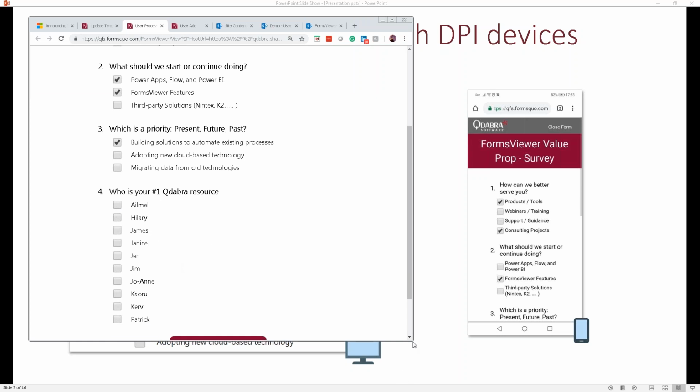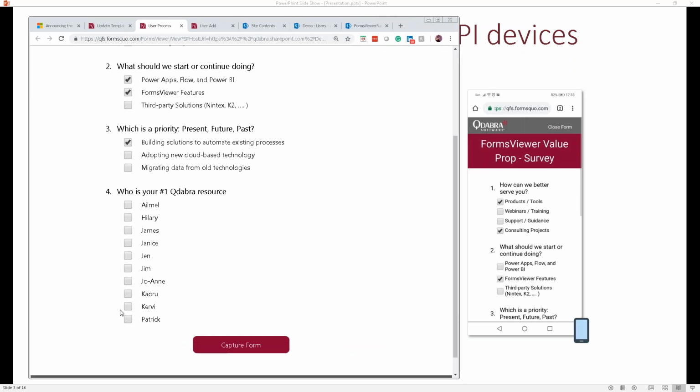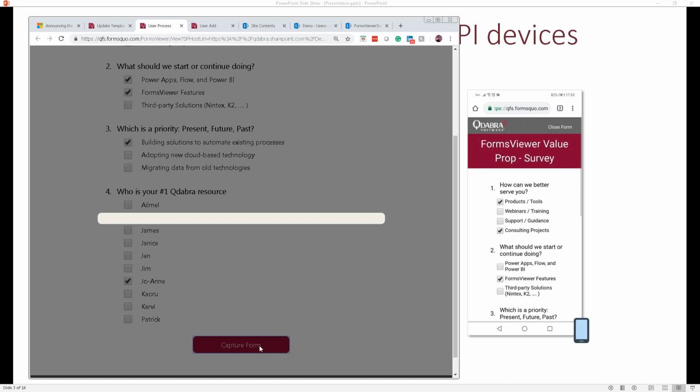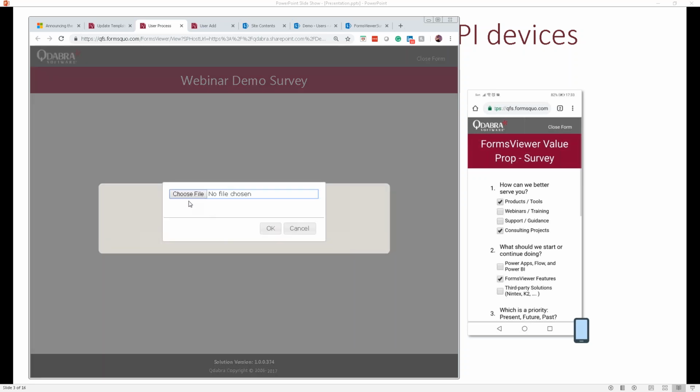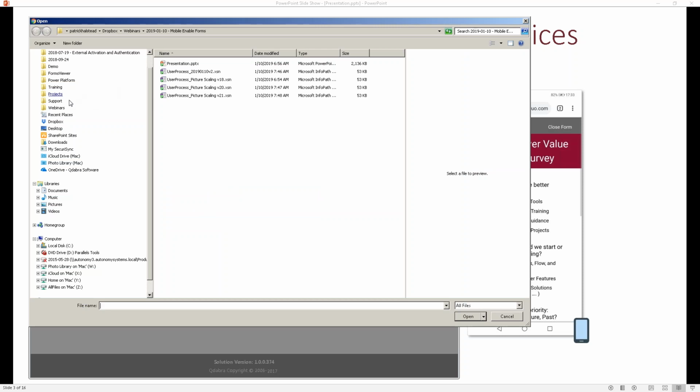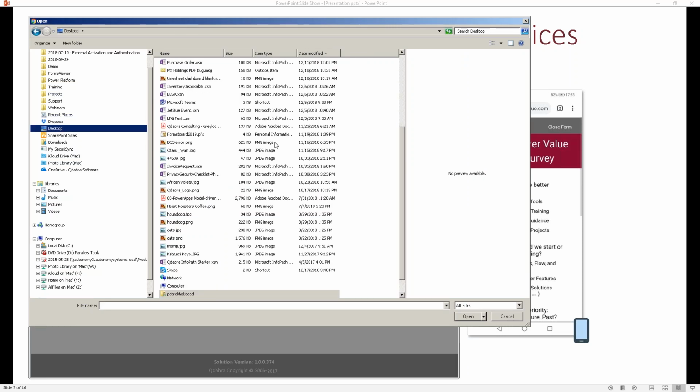But what I want to show with this demo is the other techniques. So we're going to highlight Joanne's wonderful efforts today. What you'll see here is a pop-up on your phone with a picture control. And this is a demo, of course, so it's kind of simplistic. But basically what this allows you to do is to take a picture of yourself or something that you're looking at, and attach it to the form. In this case, I'm going to just pick a picture from my computer. In fact, I guess I have a cat picture. I'll throw a cat picture in.